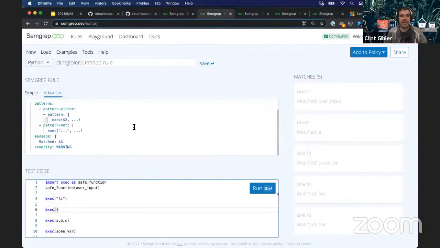We don't see it here because it's implicit, but there's also a languages key, which the editor is hiding from you. You specify, this is my pattern, and I want it to run on this language. Semgrep knows for a language what file extensions correspond to it. So you can write a Python rule and run it on a repo that has Python, Java, Golang, Ruby, whatever, and it's only going to run a Python rule on Python source code. So you don't need to worry about that.